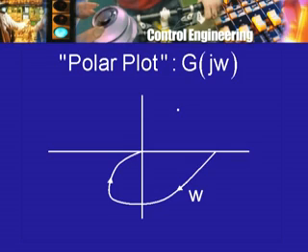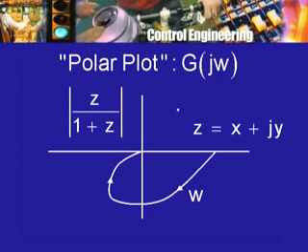It can be on the polar plot of some system for some value of the frequency. Now, for this value of G(jω), let us call it simply z. You can immediately think of z as x plus jy if you want, in the rectangular form. Now, for this complex number z, I can calculate the corresponding absolute value of T(jω), which will be the absolute value of z divided by 1 plus z.